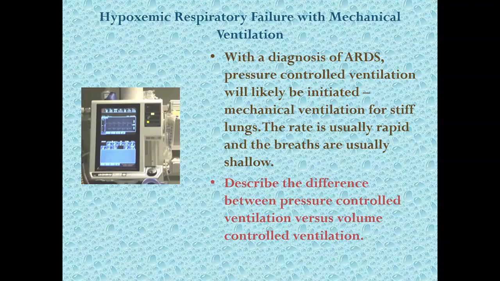And oftentimes the rate is rapid and the breaths are shallow. So you math nerds out there, do the math. If you do 10 breaths at 650 mLs of tidal volume, that's 10 times 650 is 6,500 something. Well, now divide that into shallow breaths. You're going to have to give, I don't know, 200 breaths, and that's what happens with ARDS. They go to a different kind of ventilation, none of which you have to know. You just have to know that the technique for a very critically ill patient with ARDS can be very weird.